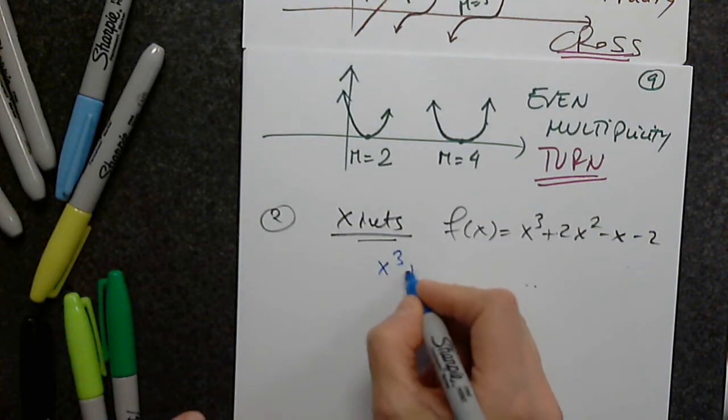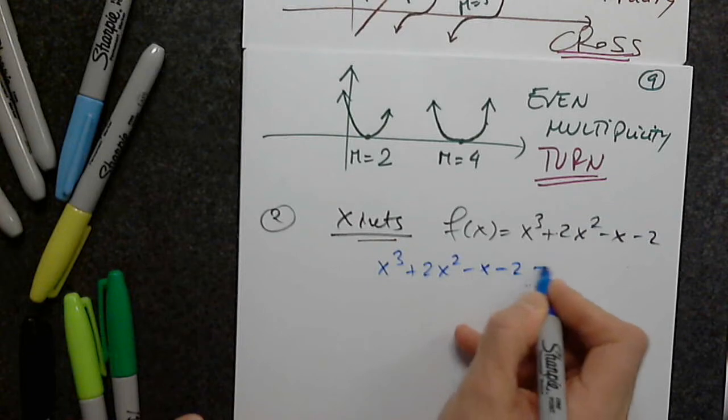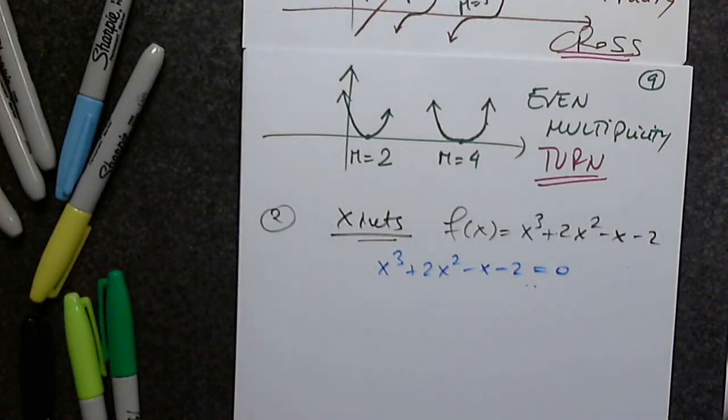So I have x cubed plus 2x squared minus x minus 2 equals 0. This should ring memories, because we've done this several times. So what do I do now? How do I solve this equation? And what type of equation is it? Indeed, it's a polynomial. How many terms? What do I do with 4 terms? Thank you very much. That's my hope.